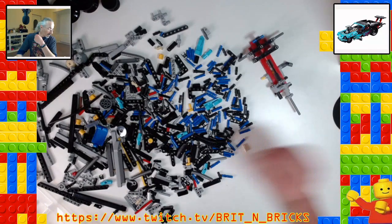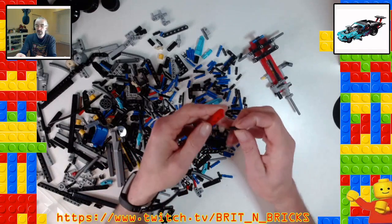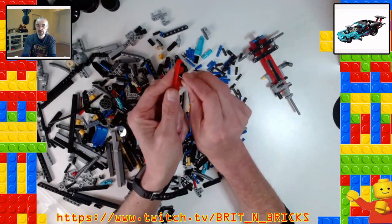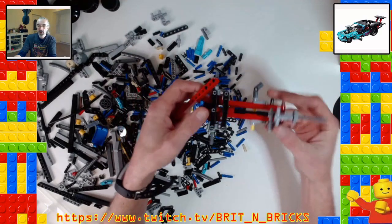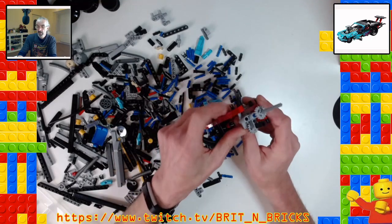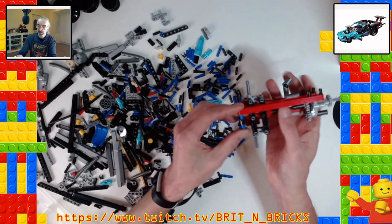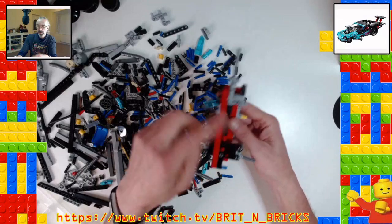And then we've got a 15 long red and two black pins. And black pin's going to go on the end, space, space, and then black pin. So it's like that. And then this is going to go on top, from the grey connector with the hole in the middle to the blue pin on the front that we put in earlier, like that. And I'm guessing we're going to put another one on the other side.